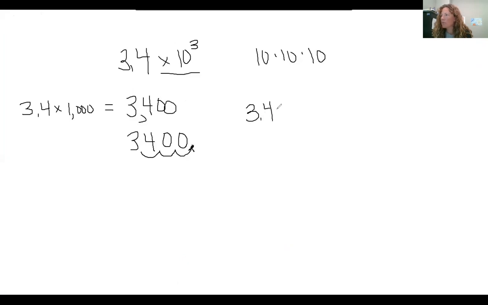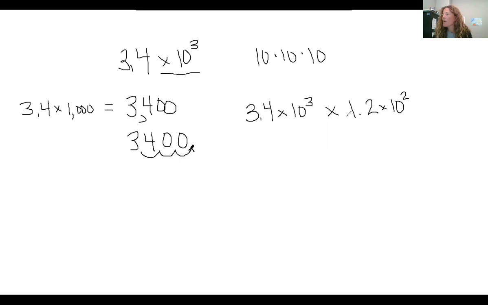Let's take our number, 3.4 times 10 to the third. And let's say for some reason I need to multiply that by 1.2 times 10 to the second. Now I could use a calculator. I could put these in standard form and multiply them out with paper and pencil. I know these exponents are not terribly large, so 3,400 times 120 I could work out. But if these numbers were 13 and 12, this would be a problem that you'd probably want to use this little shortcut for.